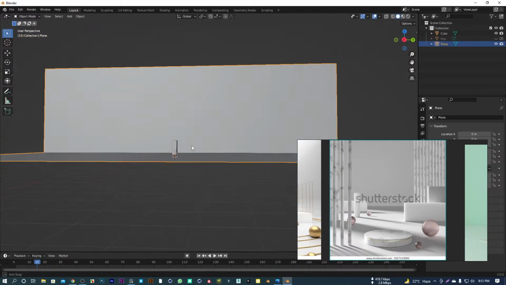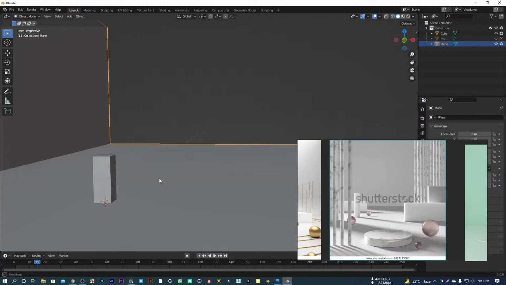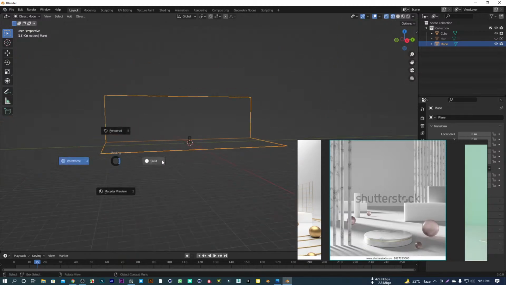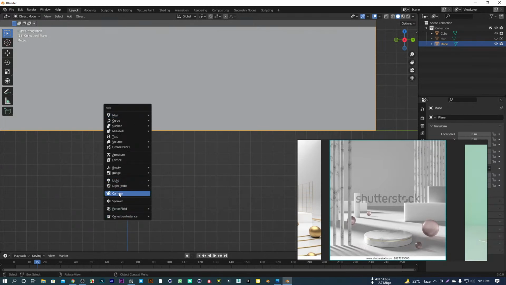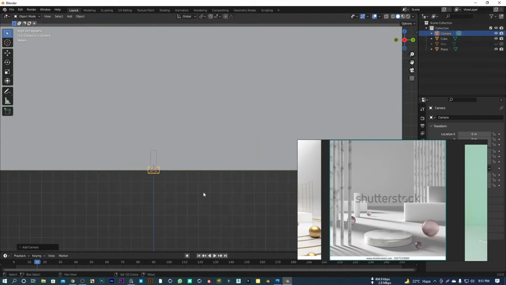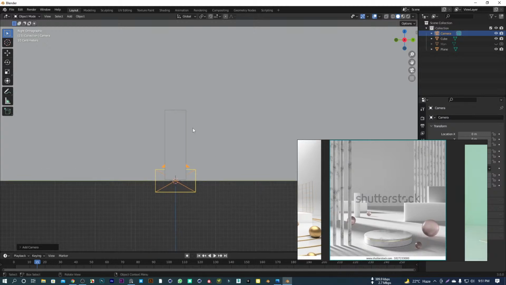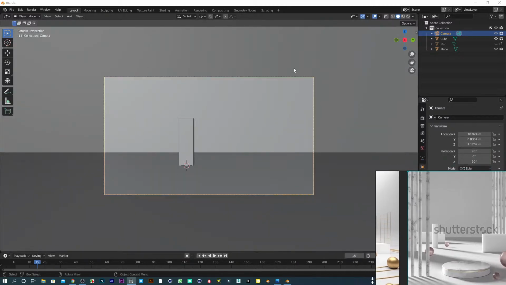So first of all, model this thing. I'm going to 1 to front view, 3, then camera. Then with the camera selected, Control Alt numpad 0, snap to view, make sure the camera is selected.